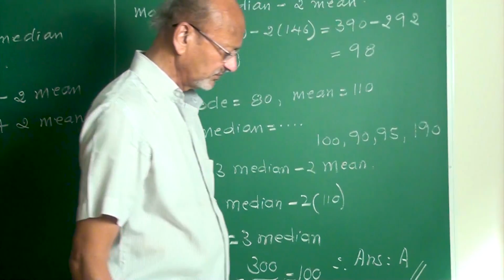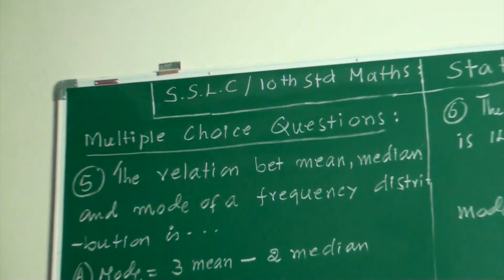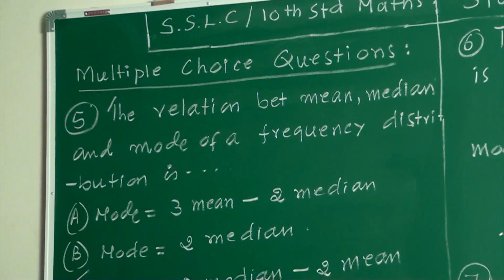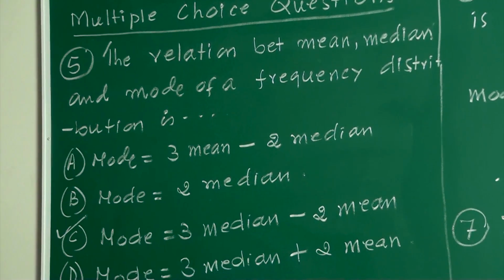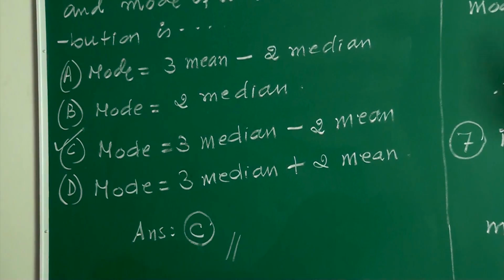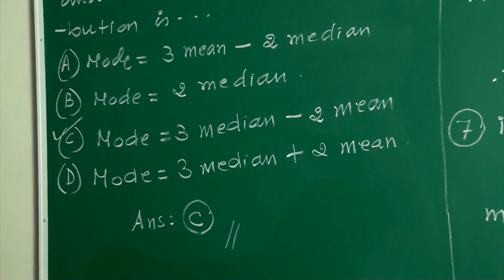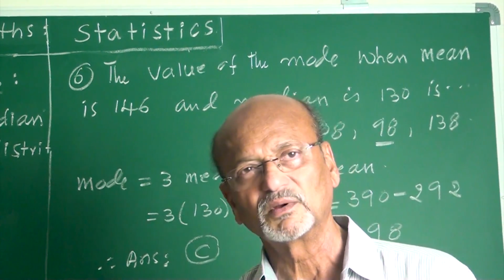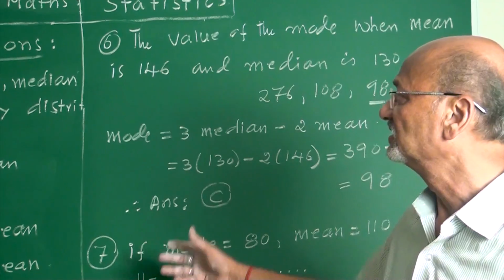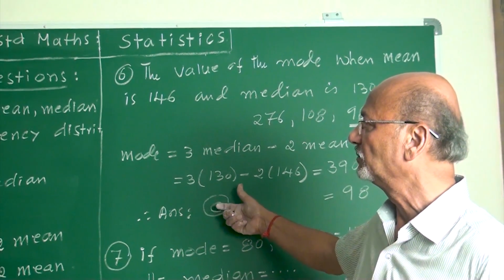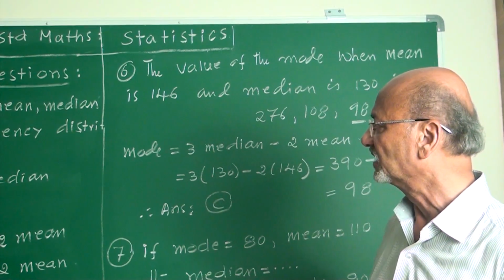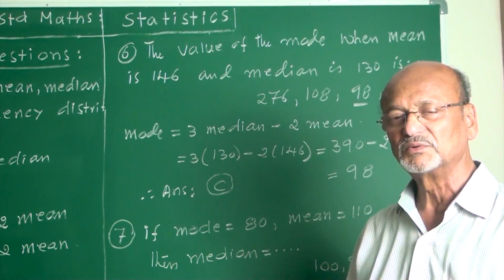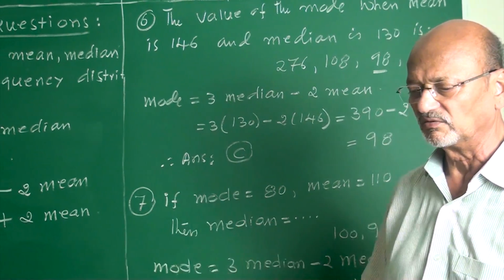1 minute, my friends. Copy it. Now, my friends, this finishes the statistics. Chapter number 13: I completed almost all of exercise 13.1, 13.2, 13.3, 13.4, and even some examples. And these are objective type, multiple choice questions for CET and any competitive examinations, my friends. Some simple sample examples were considered.